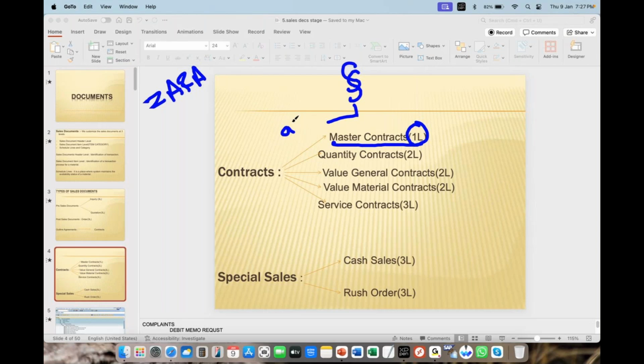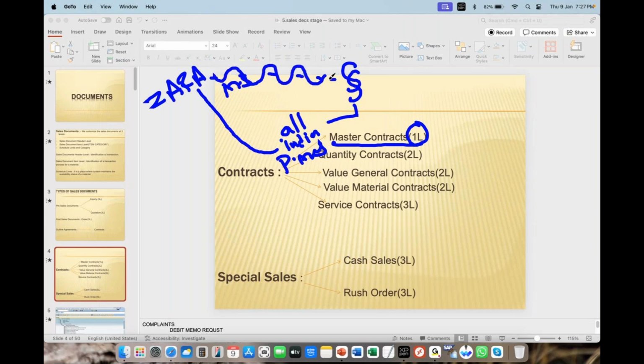The All India purchase manager of Shopper Stop signs a master contract with Zara, stating the terms and conditions. Now, whomsoever local manager of Shopper Stop, every outlet has a local manager. So he is dedicated to serve that particular outlet, maybe buying the stock for that outlet specifically and managing the stock for that outlet for sales promotion purposes.